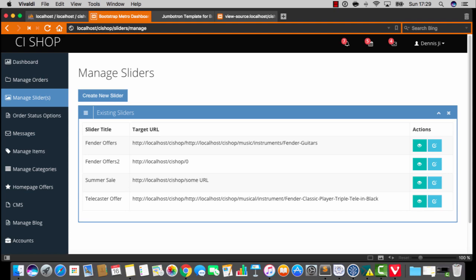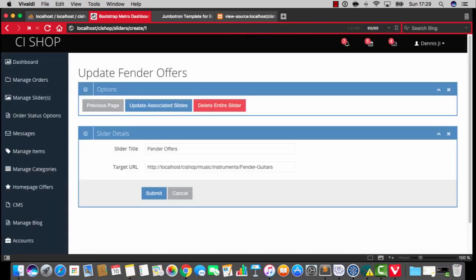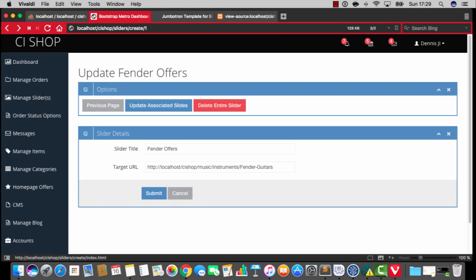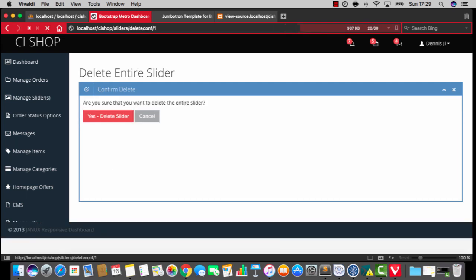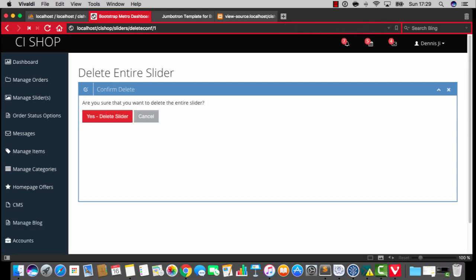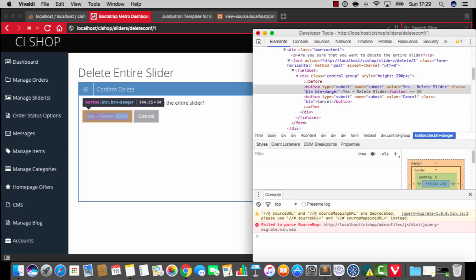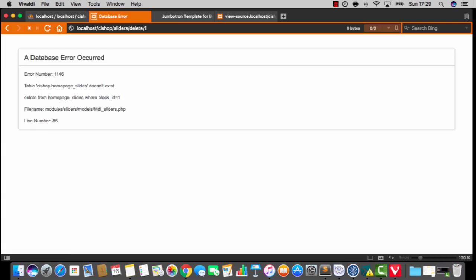However, one of the things that's a wee bit of a concern is that when we click on something and when we view the, now hang on, this is just all over the place, but when we click delete entire slider, I'm slightly concerned about this because I don't think we had this doing everything that we really want. Okay, so if we click, well, let's just see what happens actually.